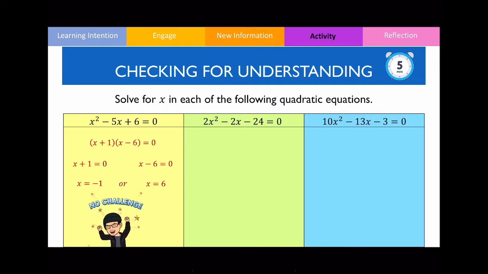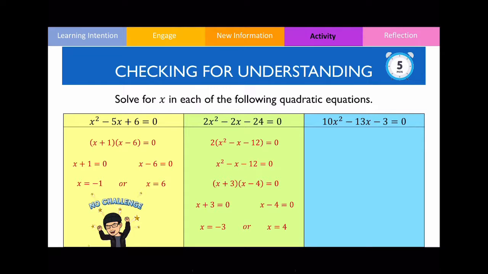For my next example over here, it's a bit different, but again, I'm just trying to show you guys that whenever there is a common factor present, take that highest common factor out. So in this case, I've taken 2 out, and then I'll divide both sides by 2. Once I've done that, then I can use the product sum method. Two numbers that multiply each other to give me negative 12, but add up to negative 1, are going to be positive 3 and negative 4. And therefore, we will equate it to 0 and solve for x as per usual.